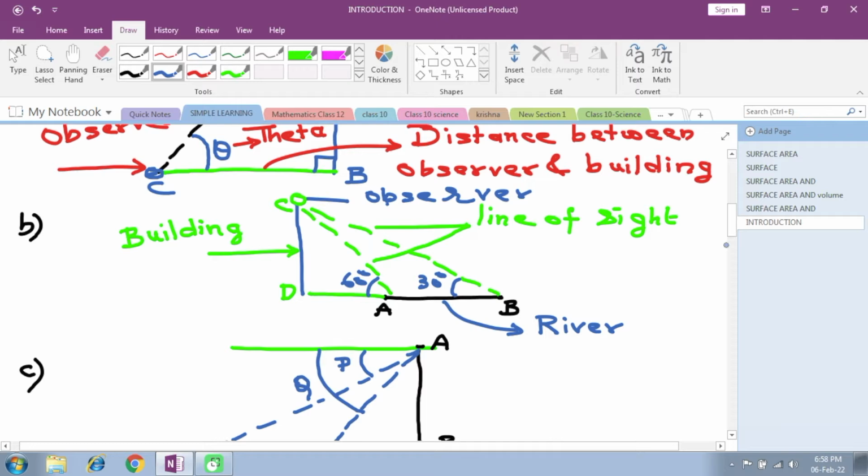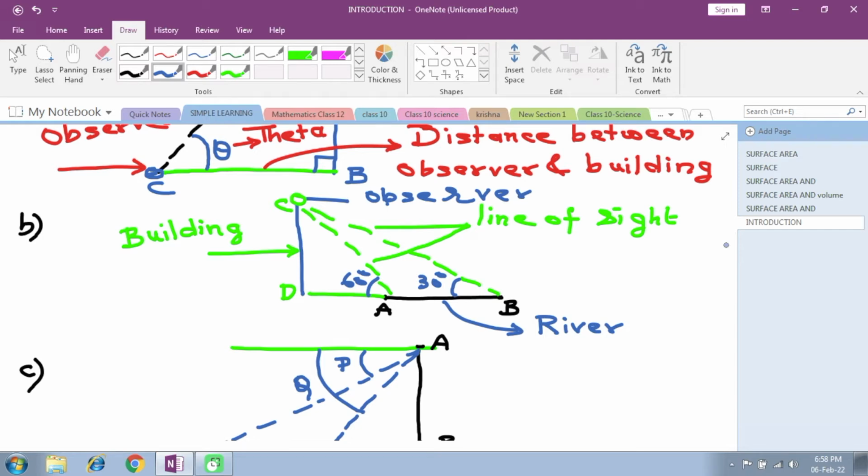How to do it? If an observer stands at point C, that is on the top of the building, and looks at the river, at both the banks of the river, which are represented by point A and B. Now if he knows these angles, angle CAD and CBD, which I have written as 60 degrees and 30 degrees, the values of these two angles, and if he knows the distance AD or he knows the height of the building, then by using trigonometric formulas we can find the width of the river.